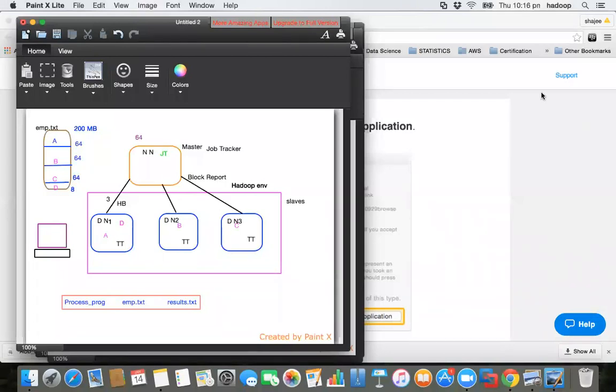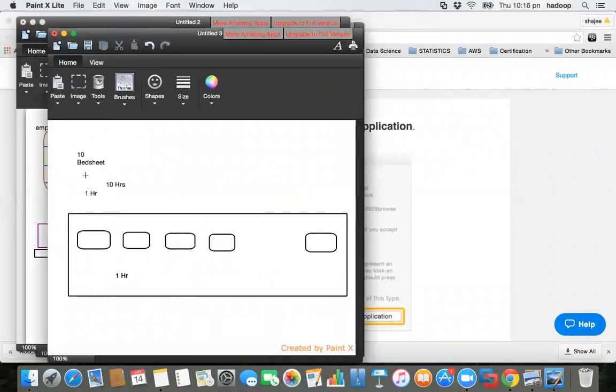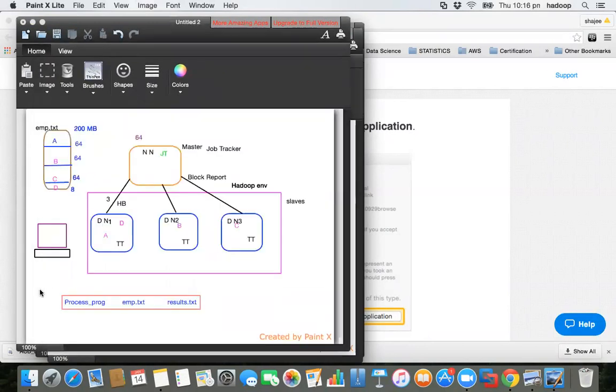You yourself made it here: only metadata. Great. Processing will be fast. That's correct. So DN1, DN2, and DN3 exist for n number of reasons. One thing is, Kaushik, you're perfectly right, processing will be fast. Remember the washing machine and the bed sheet example. Otherwise, you would have to wait for your entire clothes to wash for 10 hours. Instead, you bought 10 machines and got it done in 1 hour. That's one of the reasons. And something you're going to see is that this system is prone to failure. That's the second part you're going to see in the next session: how exactly that failure scenario is taken care of, just because of these multiple files.